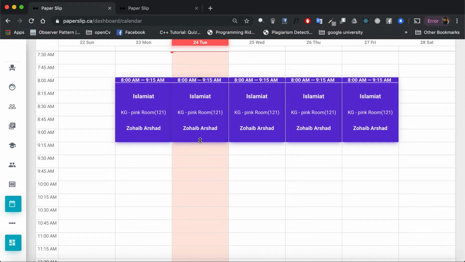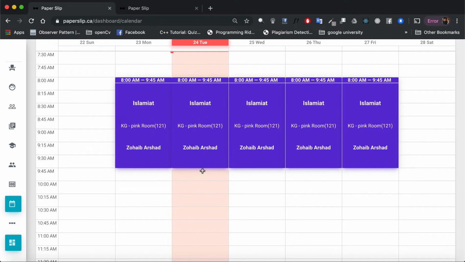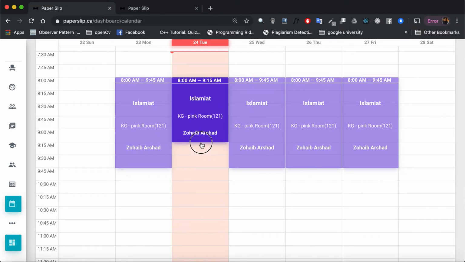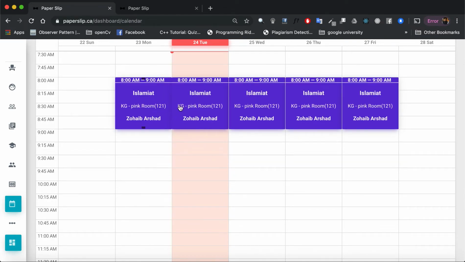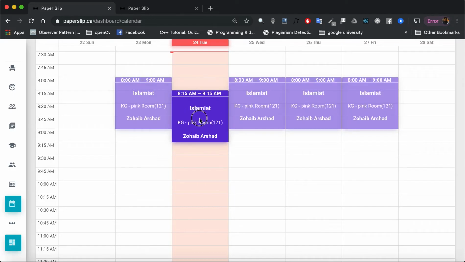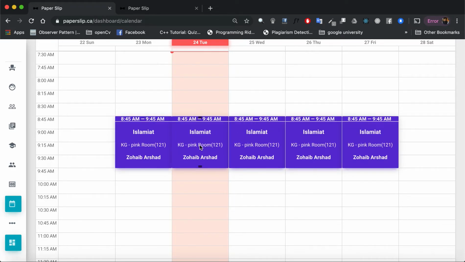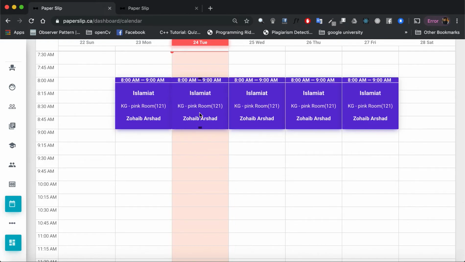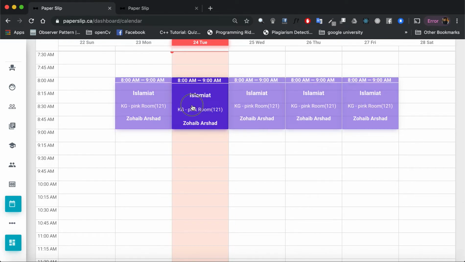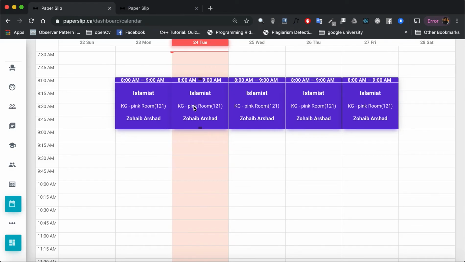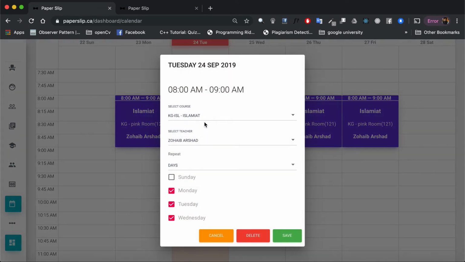And I can drag the course if I want more time, or I could just pull it down back to 8 a.m. to 9 p.m. and it'll shift it. And if it's a time change, let's say I want to change it all together, I can just drag my course wherever I want. But I can't drag it anywhere else because I'm already repeating it. So if you want to change the days, you would just click the course again.